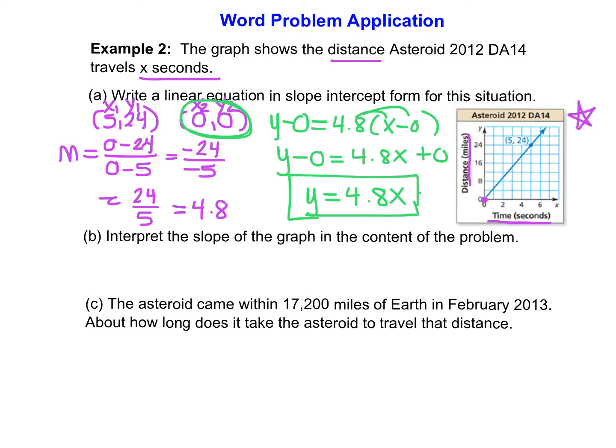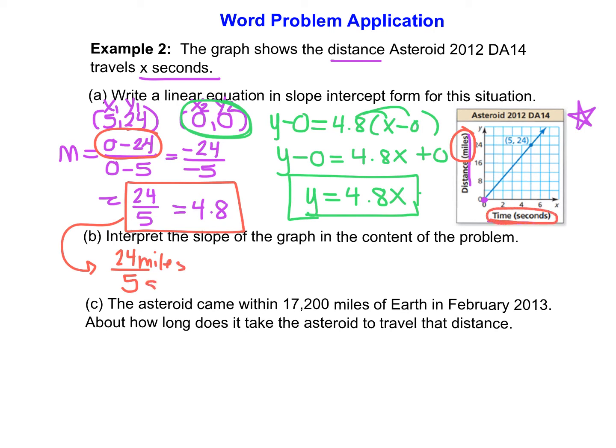Now, the second thing I need to do in part B is I need to interpret this slope. And again, let's take a look at the fraction. So I'm going to pull this part down here. And so we start off with 24 over 5. And if you think about how that slope was calculated and you look back, remember it's rise, so our y values, which have a unit of miles, so it's 24 miles over our x values, our runs, which are written in seconds. So you can interpret that first slope if you want, and what this is saying is that this asteroid travels 24 miles in 5 seconds.